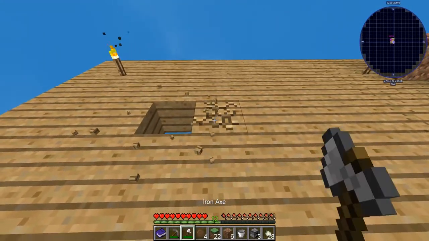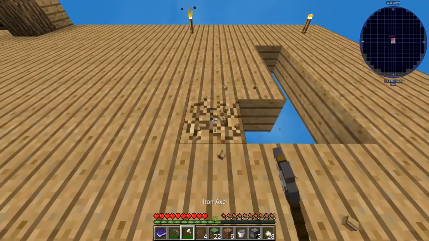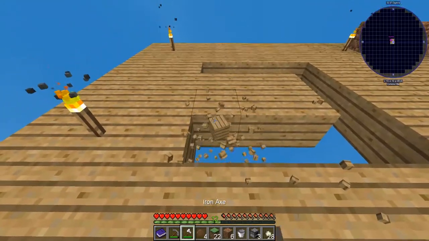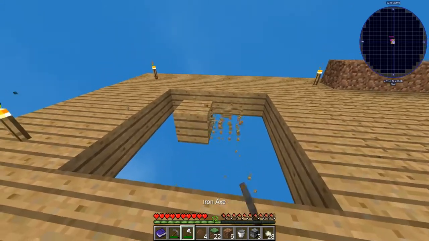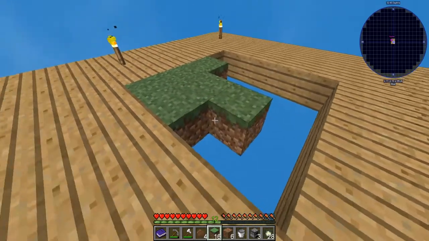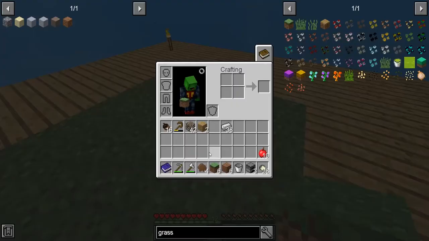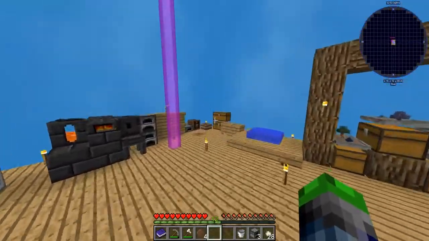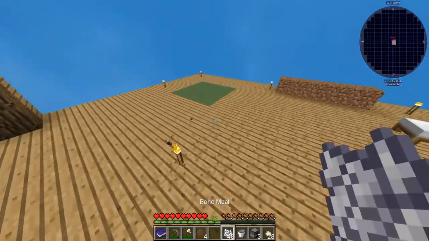Okay, so over here... do like a 4x4 area. Cool. Oh man, it's so refreshing seeing grass here. Because you're just used to seeing all the oak, and it's like, oh man.